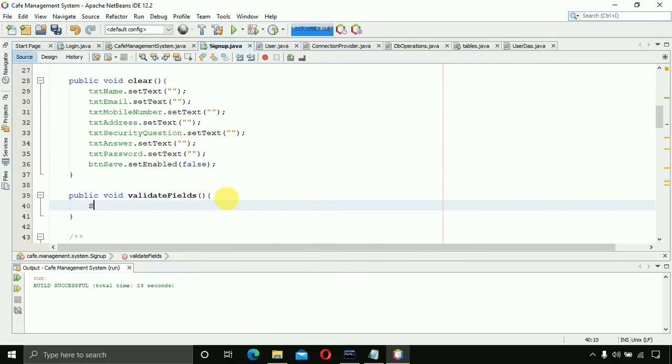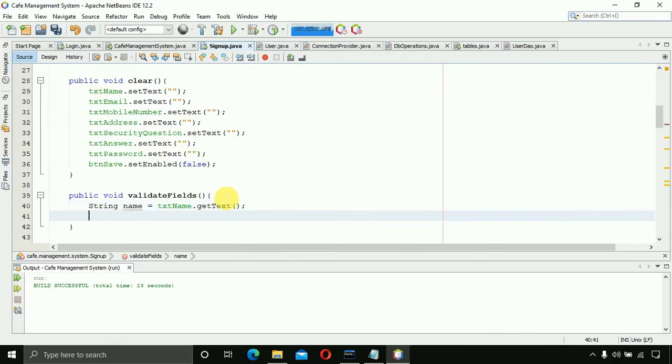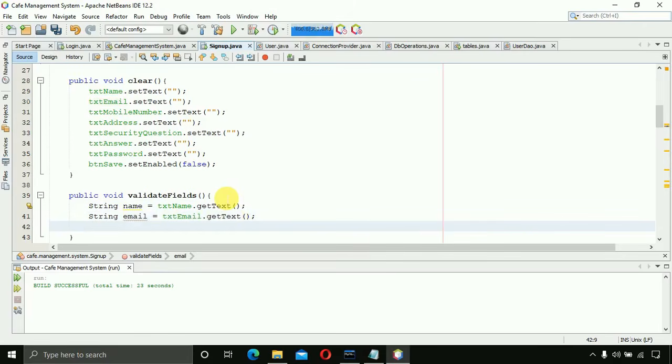So we are going to get the values one by one. So String name = txtName.getText, String email = txtEmail.getText, String mobileNumber equals txtMobileNumber.getText.